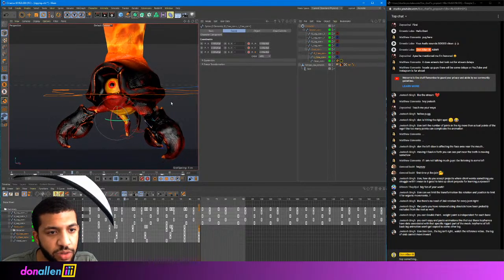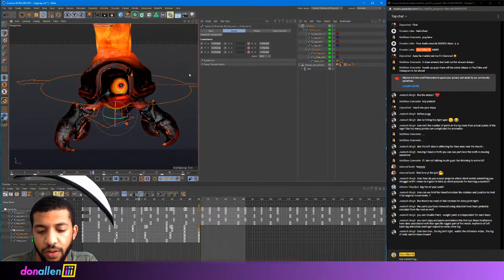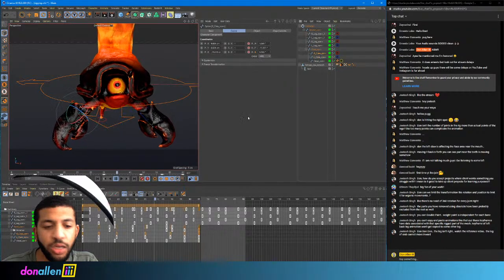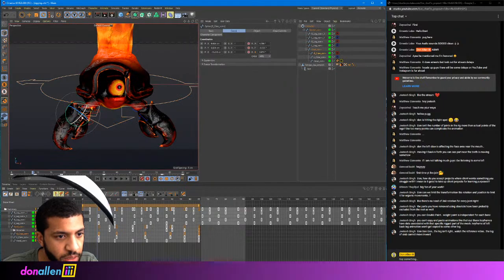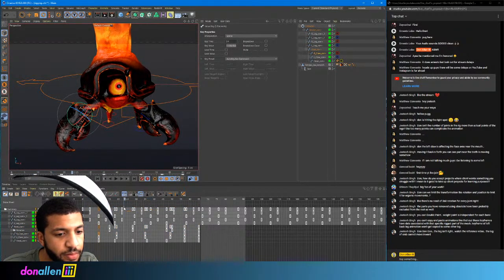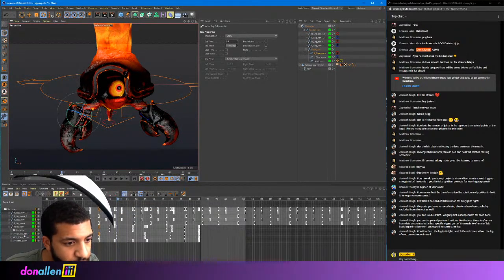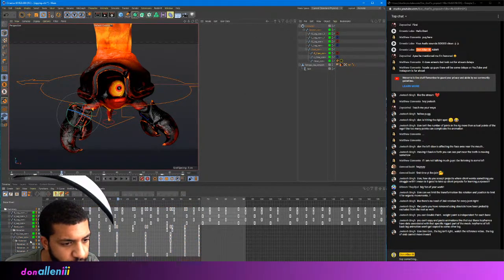Okay, so now the claws should be able to move together. There we go. Got some claw movement. And then let's take each claw individually now and do some more animation on it. So I'll go to the specific beats. Maybe we'll turn this claw upside down here. Have that hold for a couple of frames. Oh, that's the right claw. Whoops. Let's grab the left claw rotation parameter.